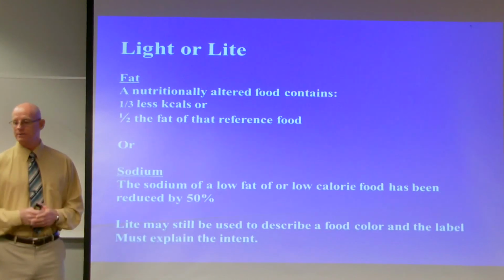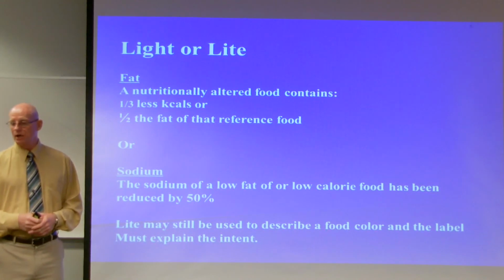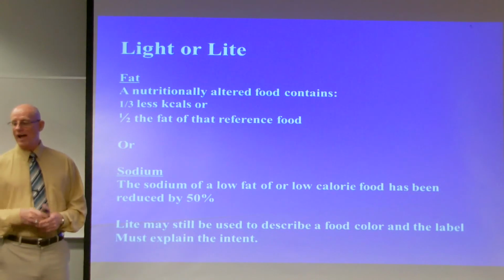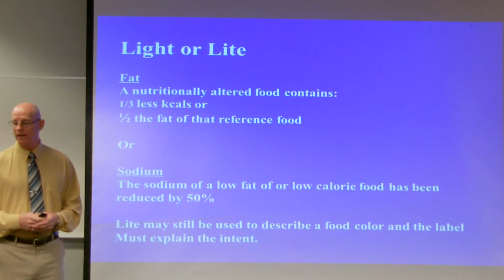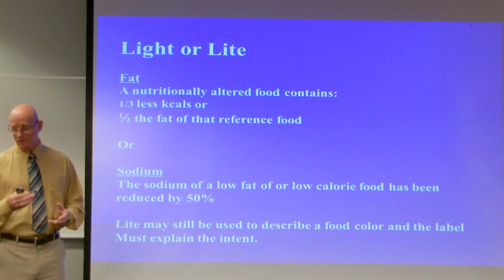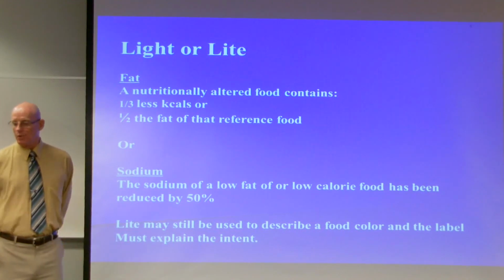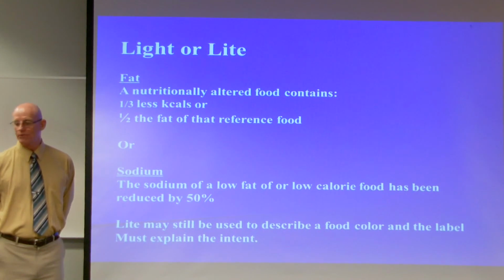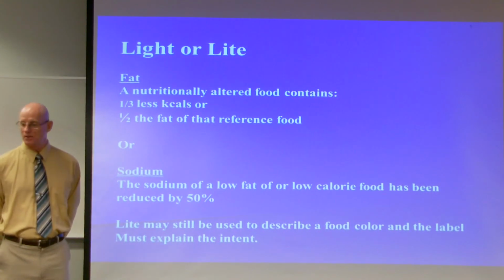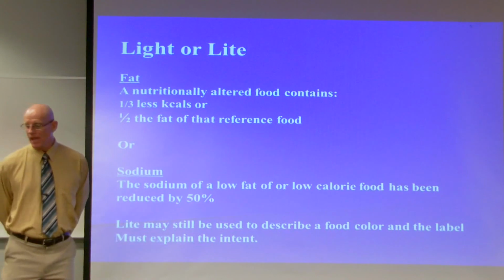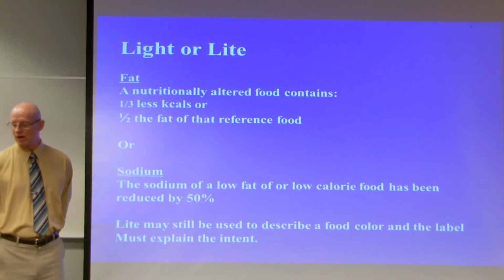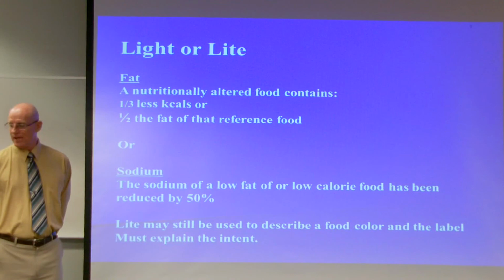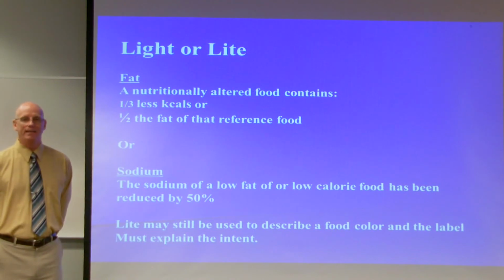Okay, light, or lite. Fat. A nutritionally altered food that contains 1/3 less kilocalories or half the fat of the reference food can be considered light. Or sodium: the sodium of a low-fat or low-calorie food has been reduced by 50% to be considered light. And light may still be used to describe a food color, and the label must explain that intent.